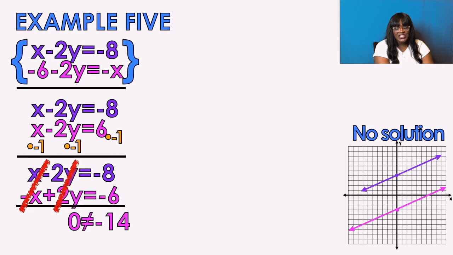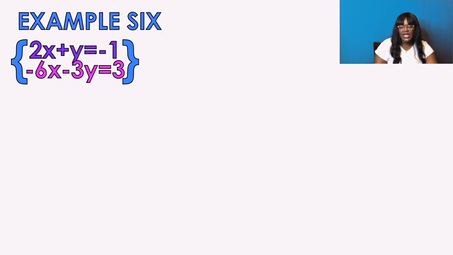So you had 2 matching equations on the left, x minus 2y, but they equal different things. Negative 8 and then 6. Anytime that happens, you don't even have to do the work. You should know that it's no solution. We discussed this in the last video. Anyway, so let's look at this example.